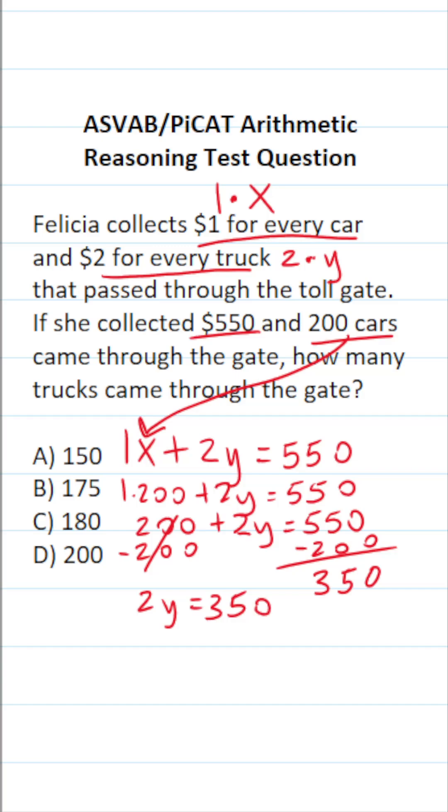Let's go ahead and divide both sides by 2 now to get Y by itself. This crosses out, leaving us with Y over here. Now, if you can't do 350 over 2 mentally, you can always do the long division.